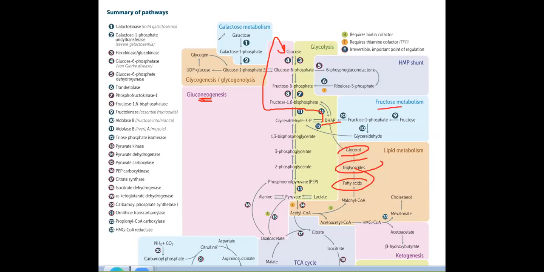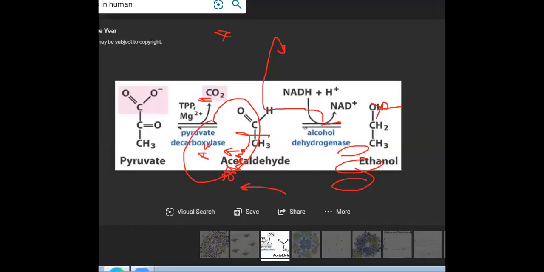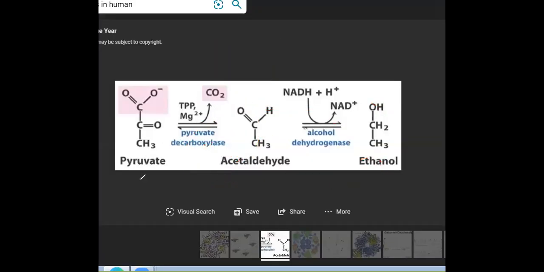Fructose is a carbohydrate, galactose is a carbohydrate. So not from them, but from lipid and from proteins. So the purpose of explaining this whole process to you is to let you understand that this pyruvate can be converted to ethanol, okay? And ethanol is converted to acetaldehyde via an enzyme called carboxylase. And that enzyme helps in this ethanol metabolism. Okay, again, I'll show you this picture. So this whole process.